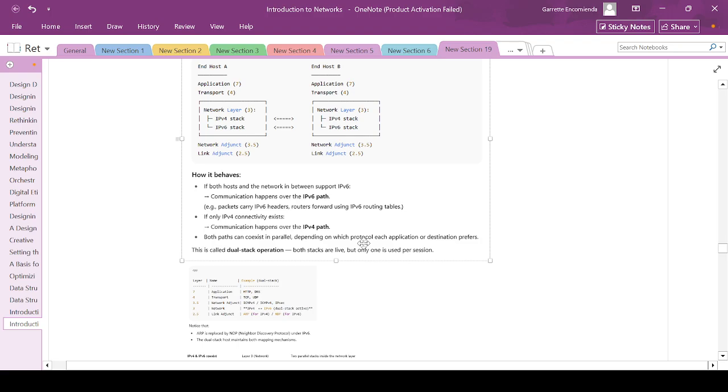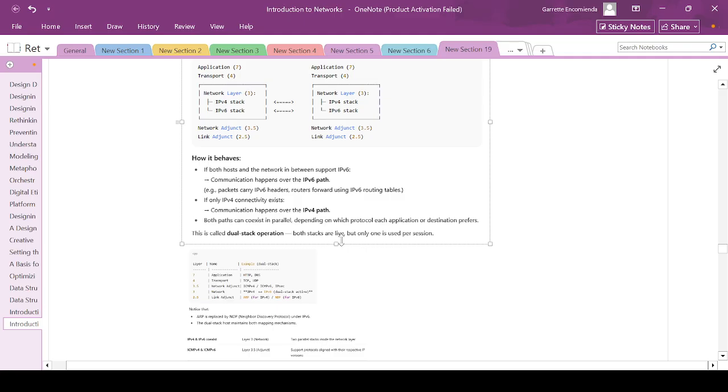They are not really mapped, but there is some way that they make it possible to decapsulate it to be able to use that IPv4 path.